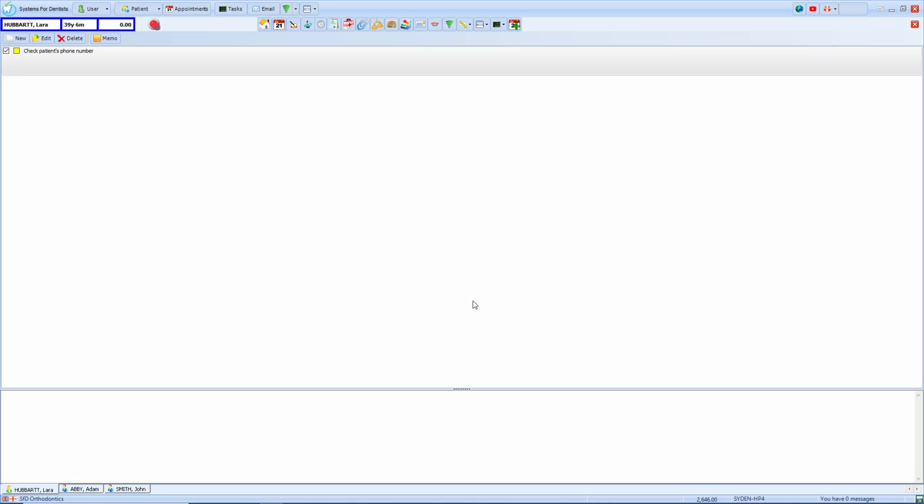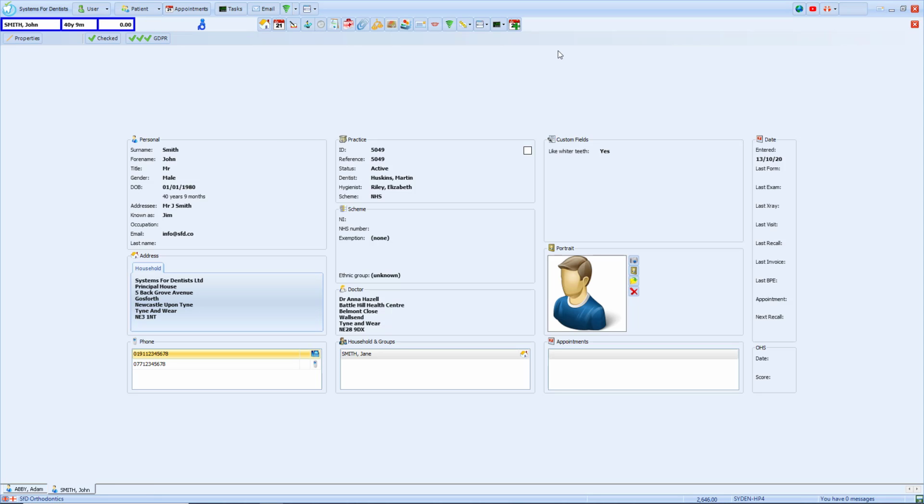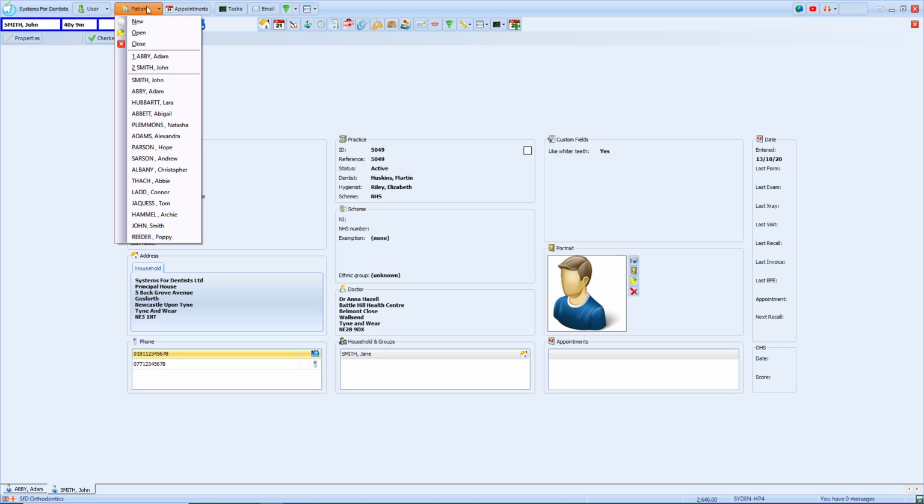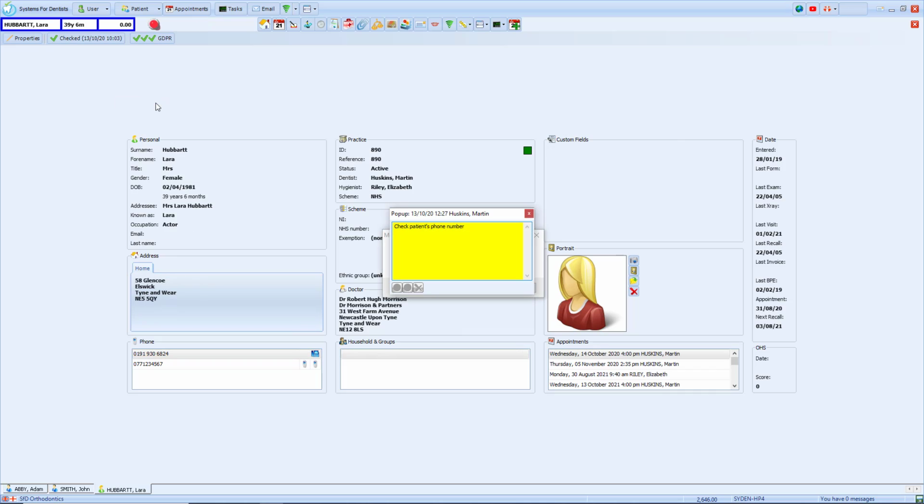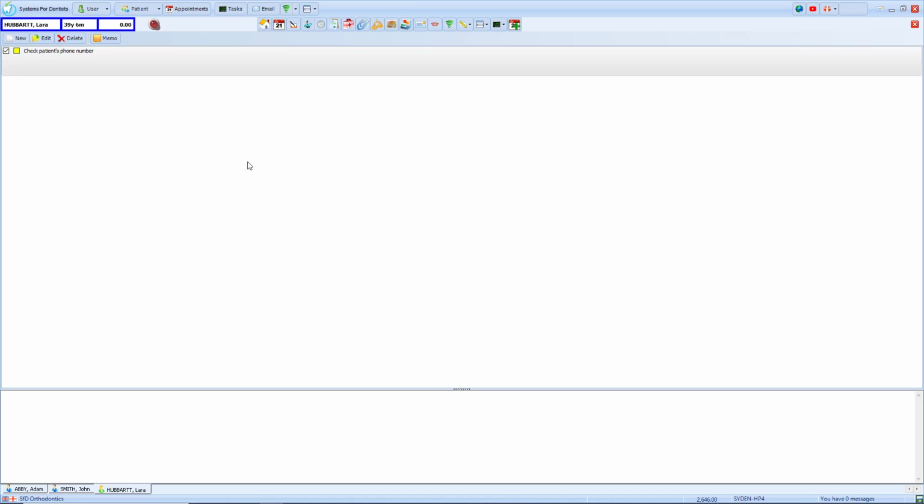So to demonstrate how that works, I'll click on the X at the top to close the patient record down. Go back to Patient. I'll select the patient from the recent list, and you can see now that the pop-up appears. And to close it down, I just click on the red X. Note also that there's an alert here that relates to the medical questionnaire that I completed earlier. I'll go back to Memos and Pop-ups. I can see that the pop-up is still there, but I can edit that or delete that if required.